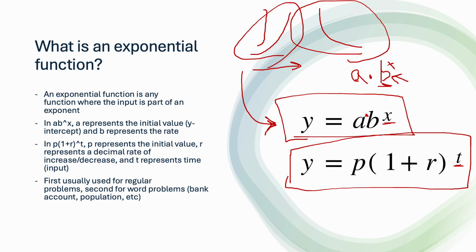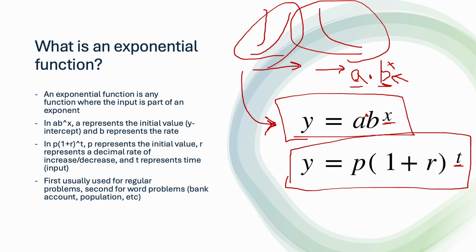But on the other hand, if b is something less than 1, in between 0 and 1, say for example b is a half, 0.5, well, every time we multiply by 0.5, it's going to cut the total number in half. So as x increases, we're multiplying 0.5 more times, and the overall value, the y, is going to decrease.